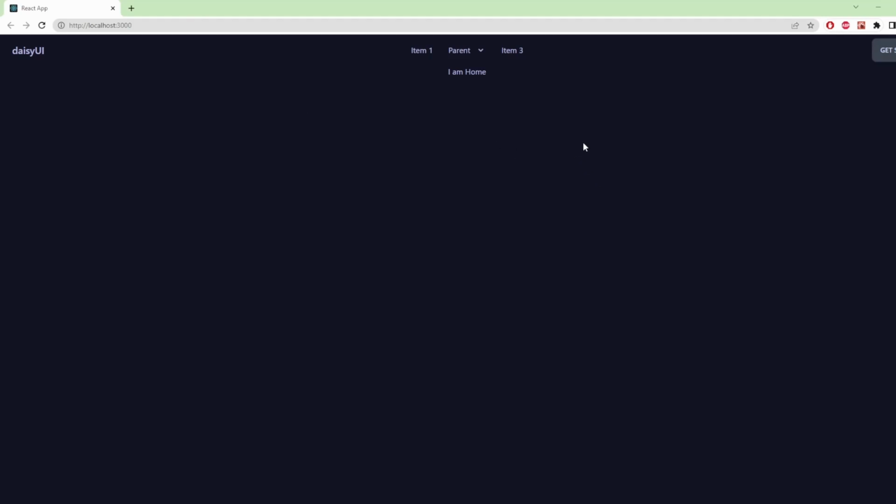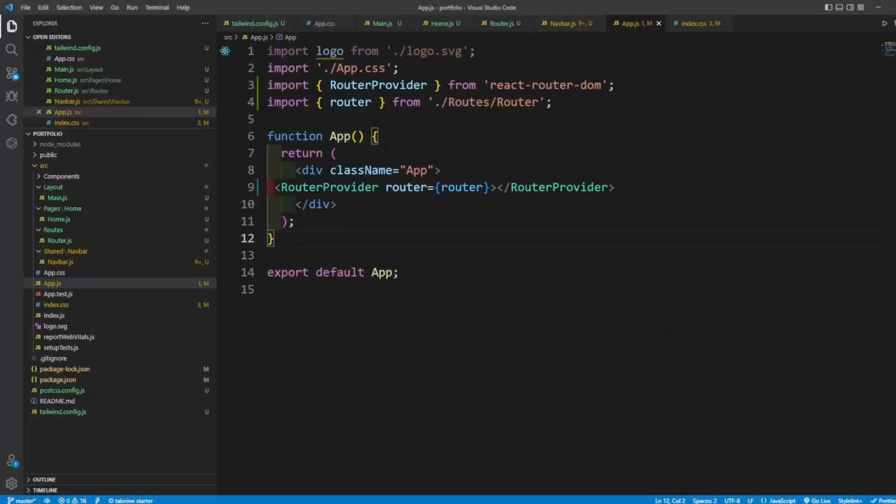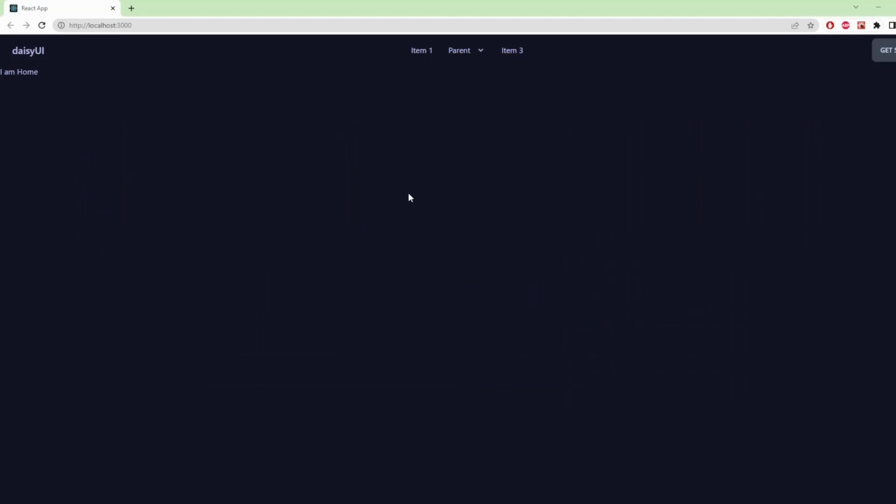Now we are going to limit the width here. Width is going to be, for my screen, 440 pixel, and margin is going to be auto. See, everything moved. Now everything looks nice. So we are done with our layout section and the router section. Then we are going to move on to our navbar section.